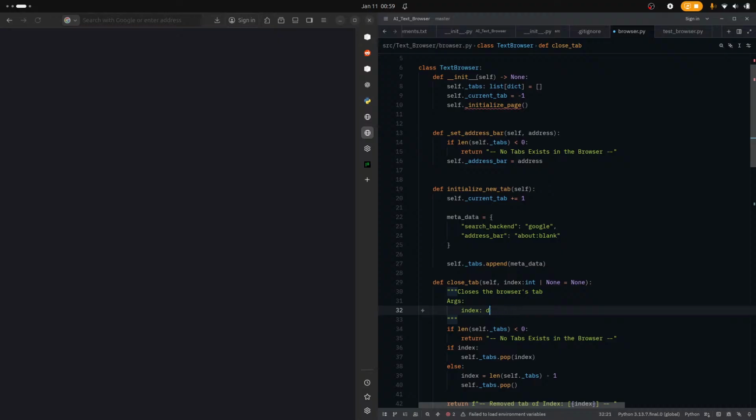No. Optional: close the tab of the desired index. Okay, alright. Current is self.current tab.